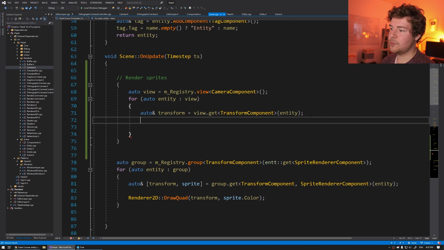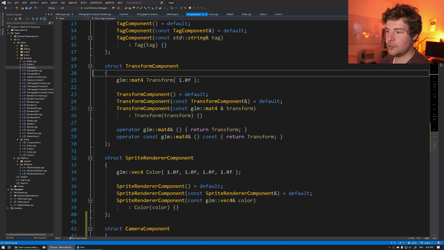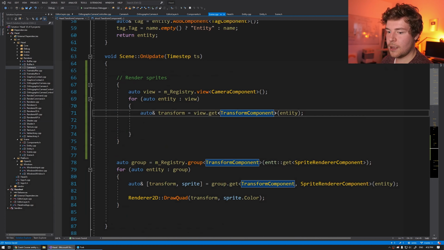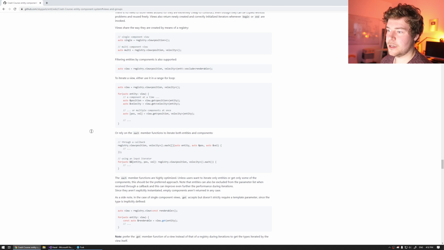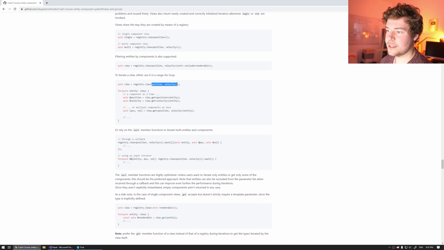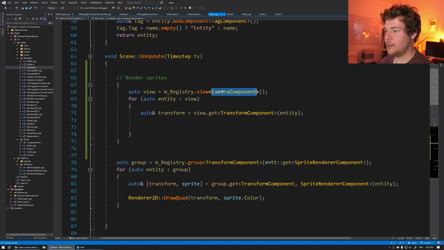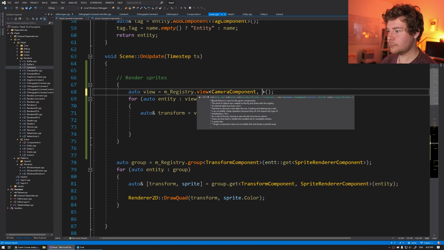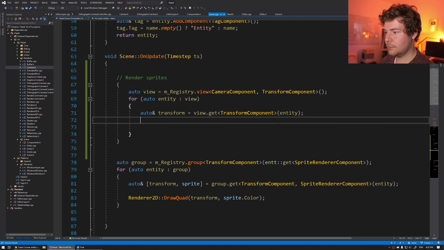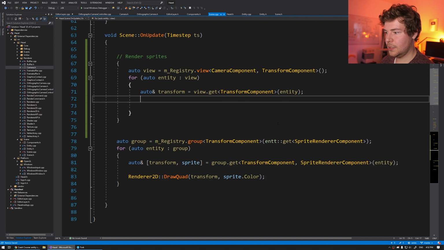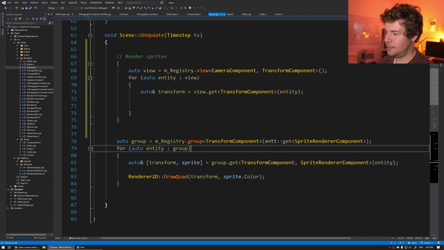But why is it transform.camera? I'm getting a transform component. I think I understand why. It's because I have to put it in here, don't I? Then what's the difference? Okay.